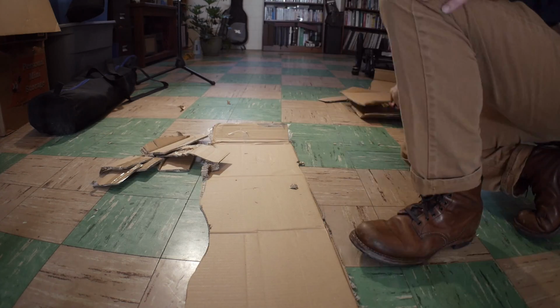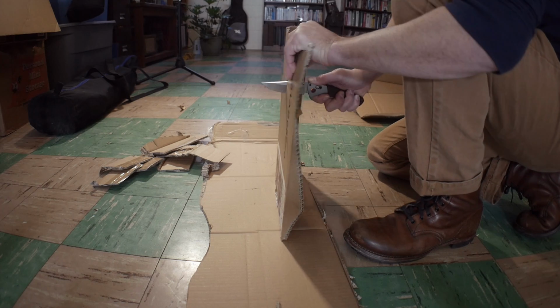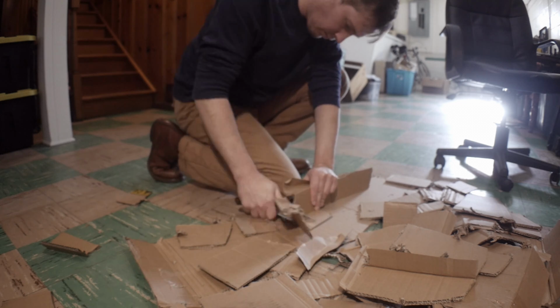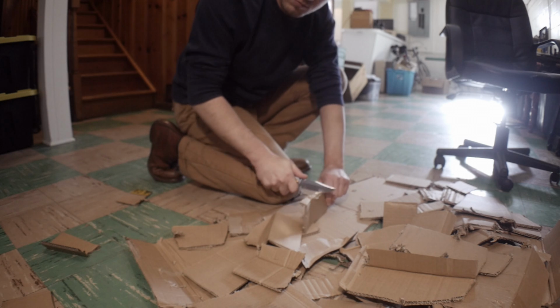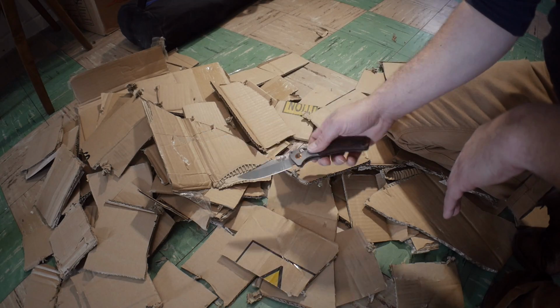The knife holds an edge quite well, although I dinged the blade on the concrete on the front porch when I was murdering that rotting pumpkin earlier. It was only a tiny little section. It cuts through the box just fine, not like butter, but this is pretty thick cardboard. Plus I'm cutting across the grain, and it's 48 degrees outside and it's a Monday, so those are things that also affect that. Okay, how about some light batoning?